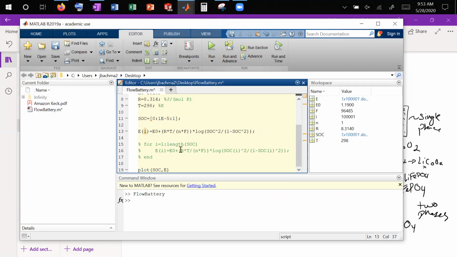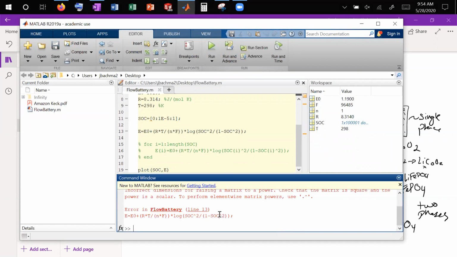So what are we doing right now? We're doing the exact same calculation, but we're not going to loop through. Before, to calculate the voltage, we looped through and gave it a different state of charge at every step and calculated a new voltage. This time I just want to do it in one step. I want to do matrix algebra, putting this matrix into this equation and getting my E matrix, because E is just this long 1,000 row vector. If you can do it in MATLAB, this is a much better way than these for loops.